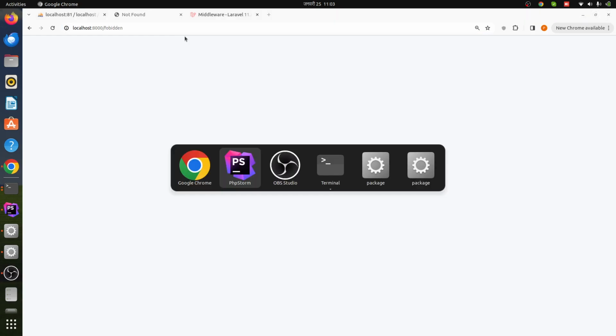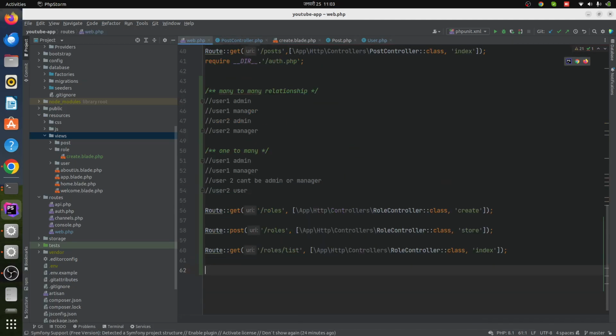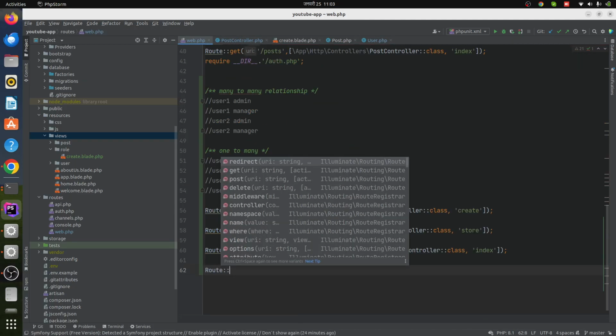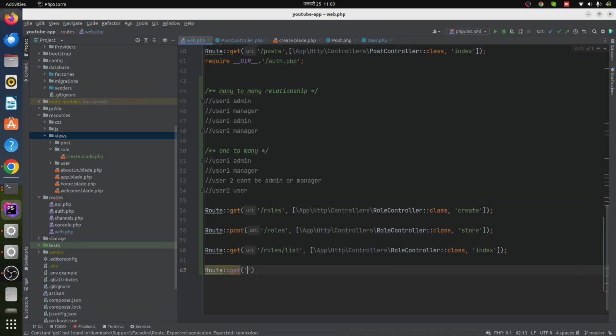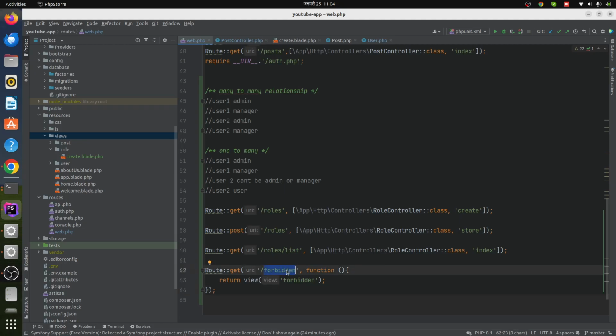Now let's quickly create a view for this forbidden page. So I'm gonna do route slash forbidden, if we have this forbidden in the URL, I'm gonna show this forbidden page.